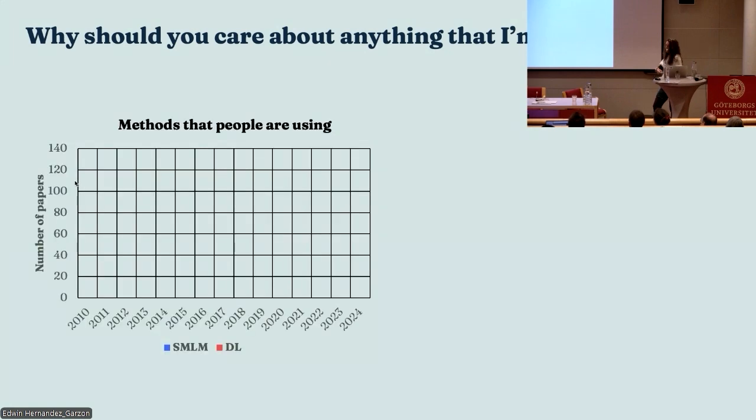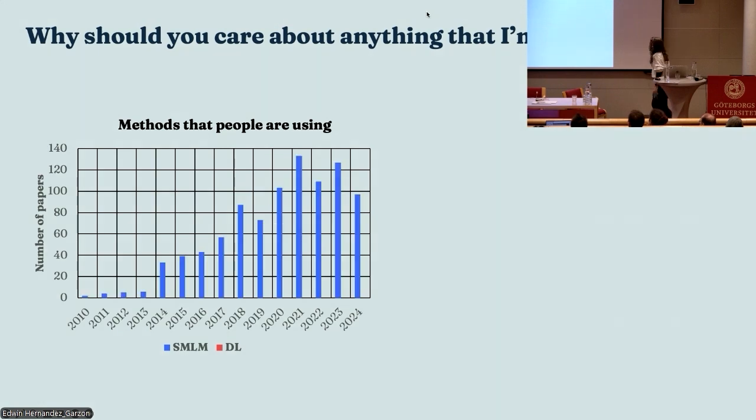So I'm going to talk about a couple of methods in this talk. One of them is single molecule localization microscopy. And are people using this? This is just from a little PubMed search I did with a few keywords for single molecule super resolution microscopy. And as you can see, in the last 10 years or so, there's been a big explosion in people using single molecule localization techniques. They're very popular, and there's a lot of image analysis associated with them.